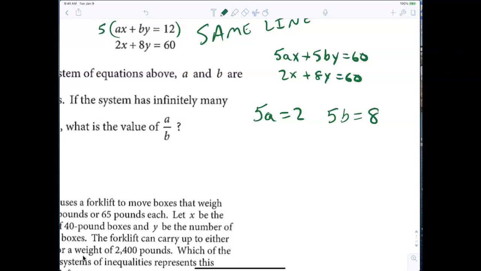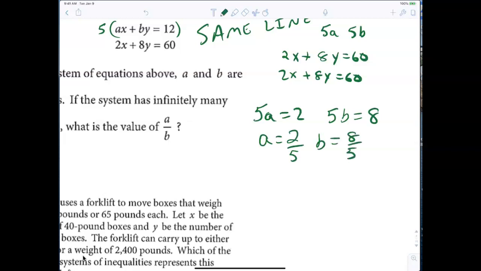So in order for this to be exactly the same, watch. See if you agree with me. If I move this out of the way, that has to be a what? 2. If I move this out of the way, that has to be a what? Now are they exactly the same? Yes, they are. Everybody agree with that now? Okay, so what does A equal? 2/5.